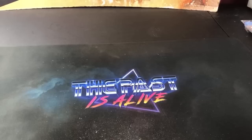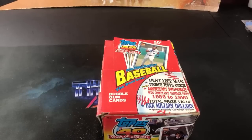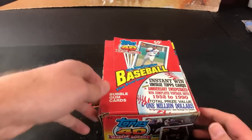Let me grab this if I can swim across all the junk wax wrappers to get to it here. I think I have one at least buried. Yeah, I do. Let's find this freaking Mark Whiten. Such a weird card to go after, too. People ask what cards you're looking for. Yeah, I'm looking for a Mark Whiten '91 Topps. People are like, what? Do you know anything about baseball cards? I feel like a lot of people don't know about the error on it, but I've had this box sitting around for quite a while.